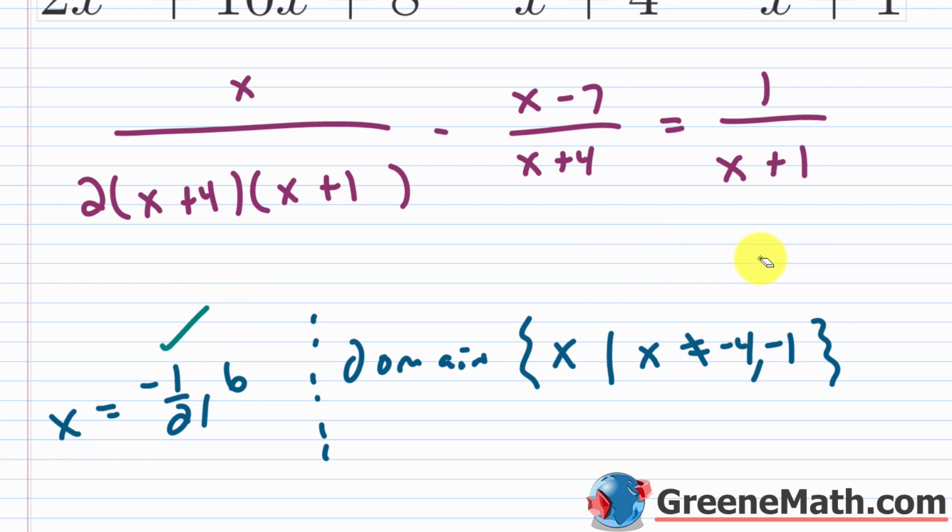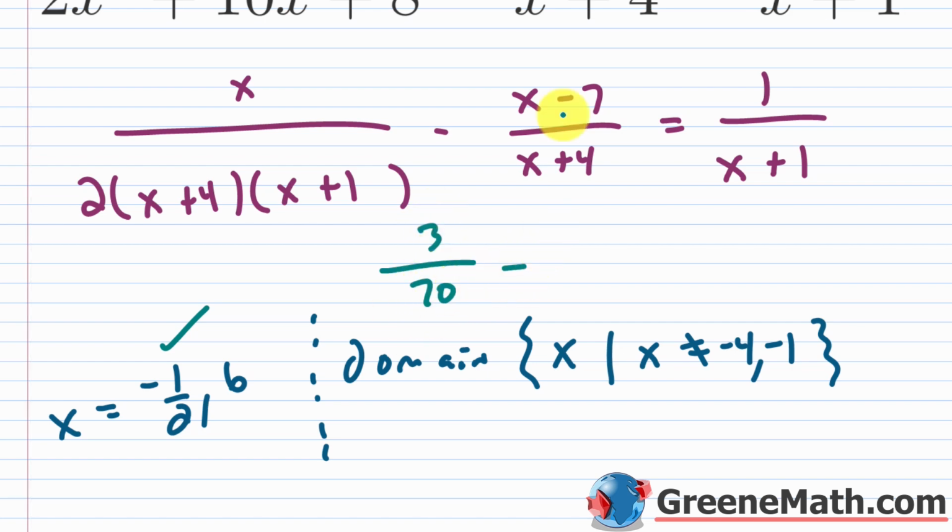So over here, now we have 6. So this is something pretty easy to work with. So you'd have 6 over 6 plus 4 is 10. And then over here, 6 plus 1 is 7. So 7 times 10 is 70, times 2 is 140. Now, you could cancel a common factor of 2 there. So this would be 3, and then this would be 70 here.